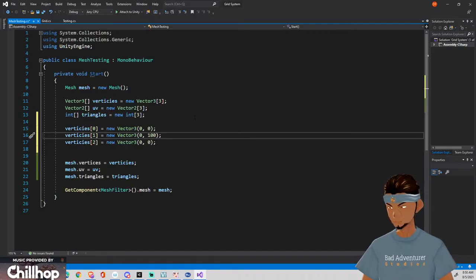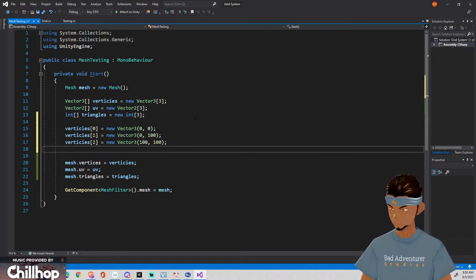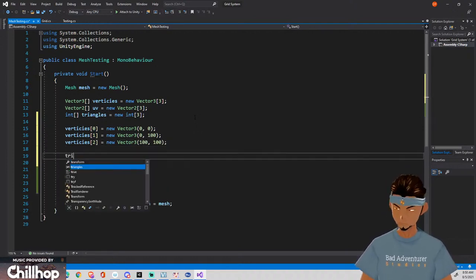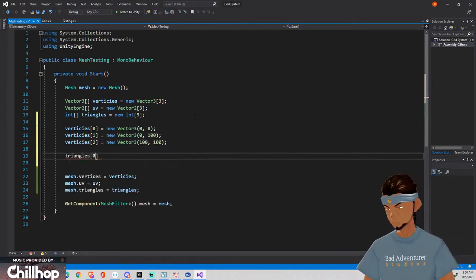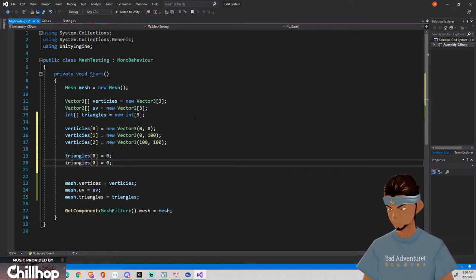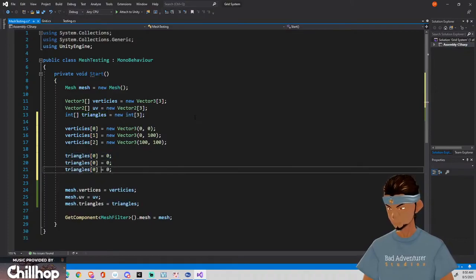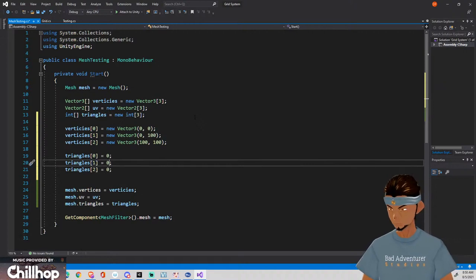And finally for the triangles, this is an array of ints which contains the index of the vertices that make up a polygon. So let's start our triangle on vertex 0. Then we connect vertex 0 into the vertex on index 1. And finally we connect it into the index 2. And that's it. Now one thing that is very important in here is the order of the indexes.